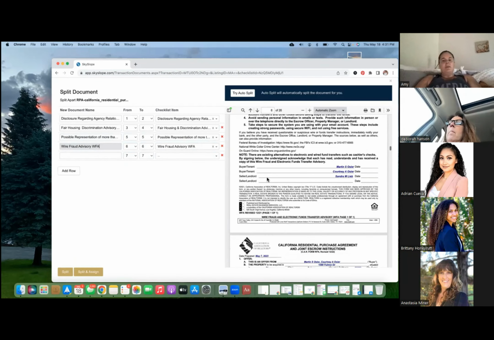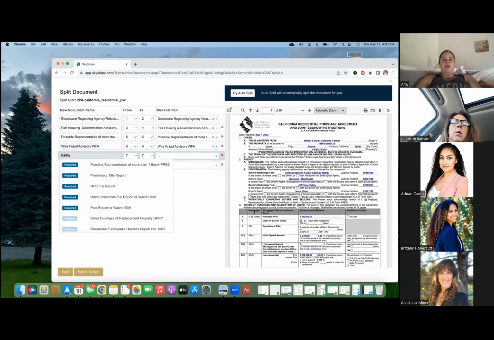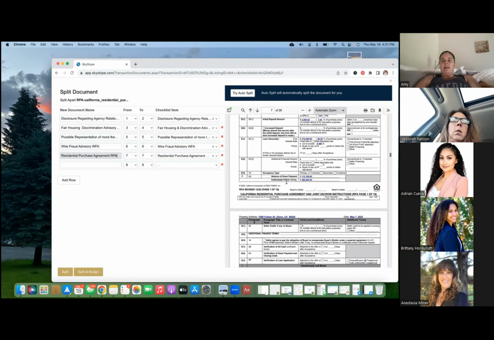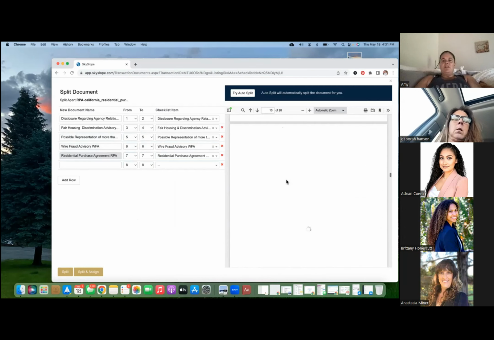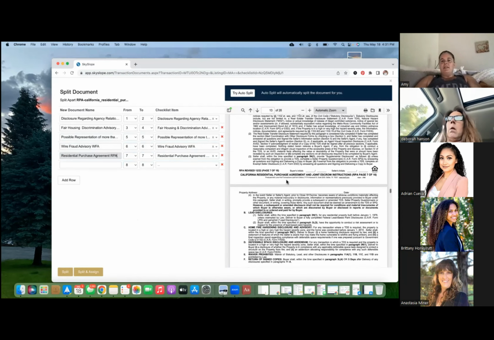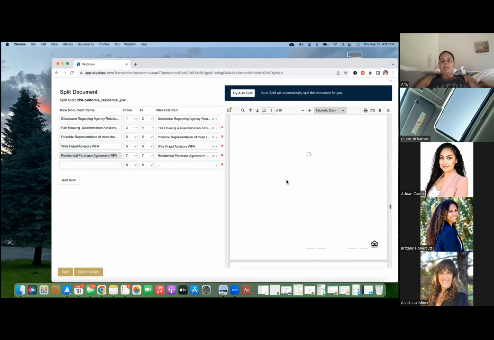And again, that's just page 6. Oh, and then page 7, 7 pages in, we finally get to our RPA, residential purchase agreement. And I know that that residential purchase agreement is several pages long. So we're going to just keep scrolling until we get to the end of that residential purchase agreement. We should be getting close now.